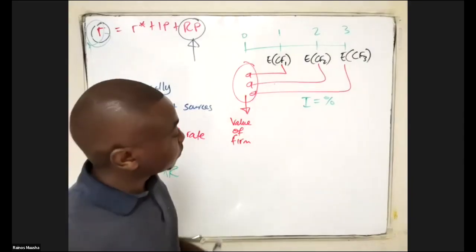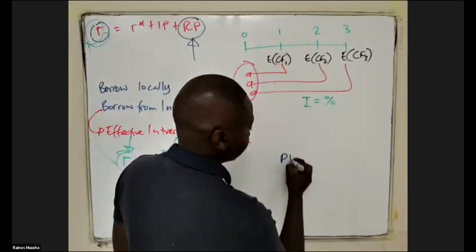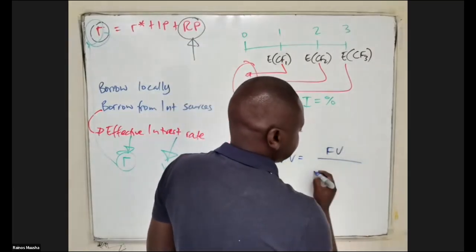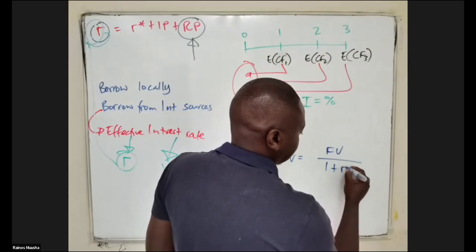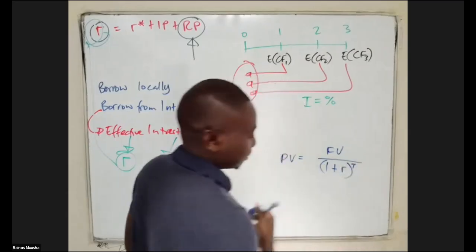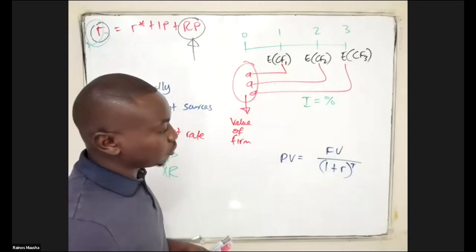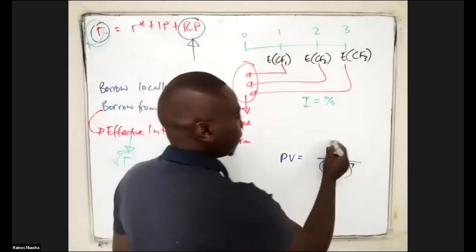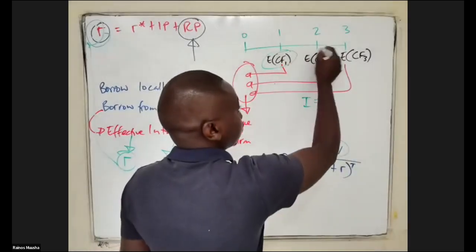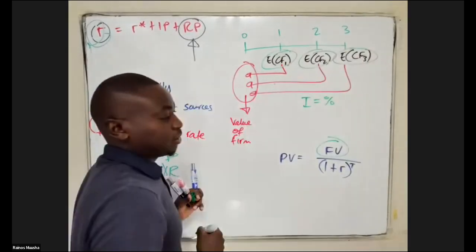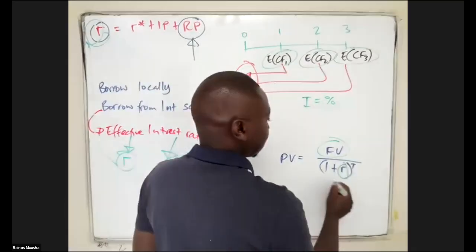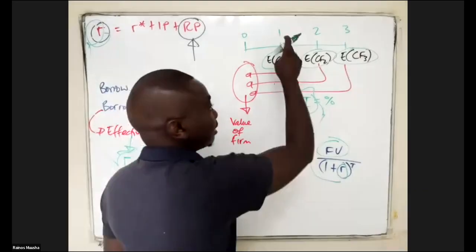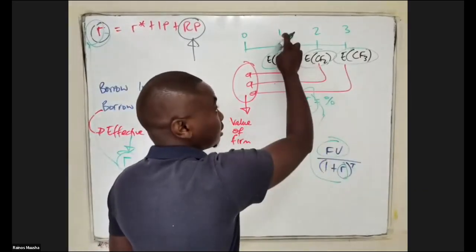Where we said with the formula, your present value is equal to your future value divided by 1 plus r to the power of t, right? So your present value is equal to your future value divided by 1 plus r to the power of t. So the future value in this case are these cash flows that we're discounting back to present value. And they're going to be discounted at r, which is the interest rate. And in this case, the t is 1 period. You're discounting for 1 period.